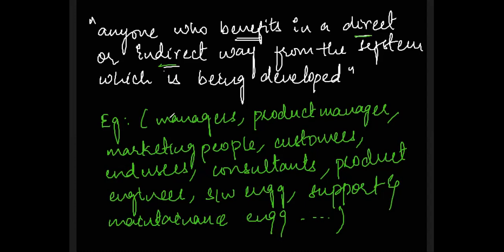So those are the set of stakeholders. Now, all of those different stakeholders are going to have their own point of view. That is, the maintenance and support team want the software to be easily maintainable. The software engineer wants to complete the software within the specified time. The marketing people want the technology or the features so that they can attract different customers. So everyone has got their own point of view for developing the software.